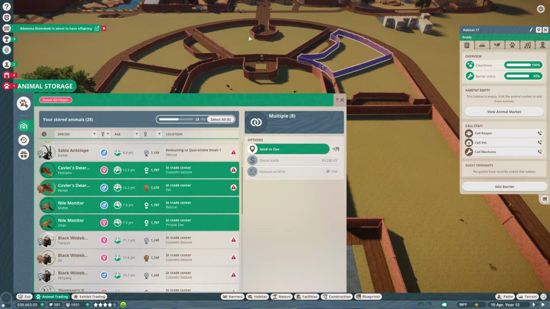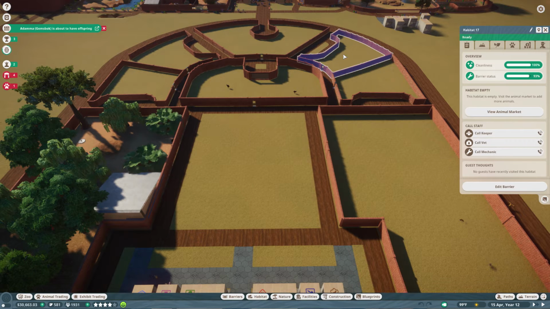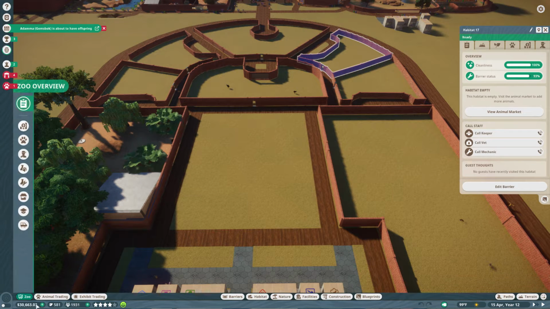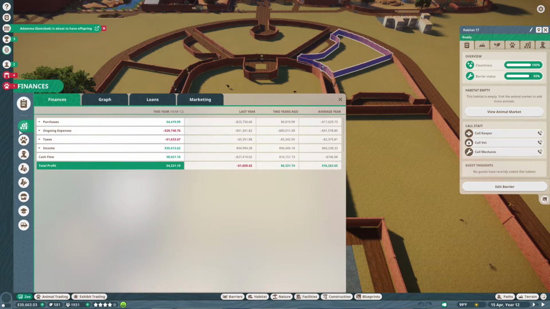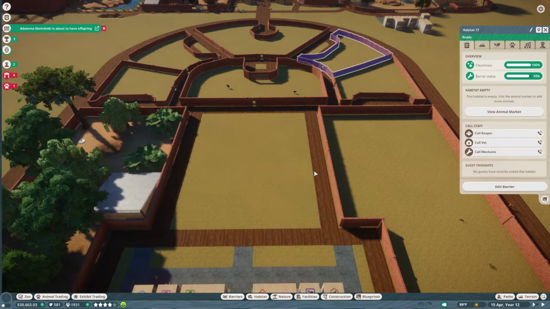And we've got to figure out which animal we're going to put in this big one here, so that we can get these going, because our money is tight right now. Okay, good. We've almost gotten that paid off, and we could technically pay that off and get it back, but I don't want to yet. I want it to go down even more before we pay it off.